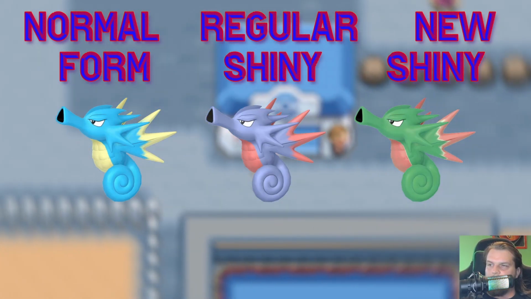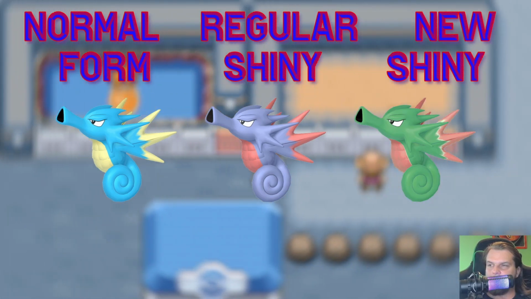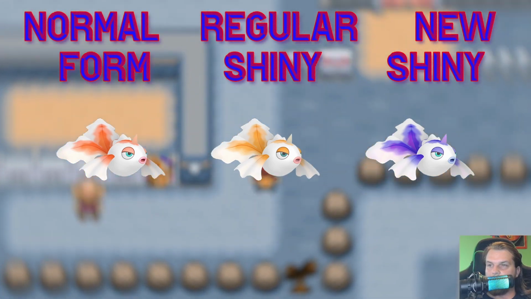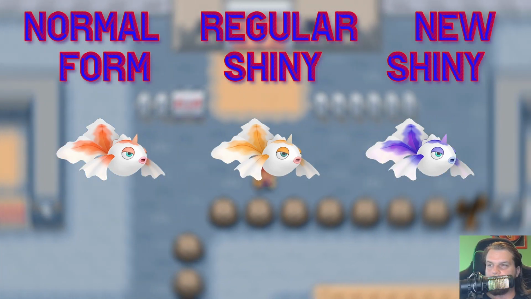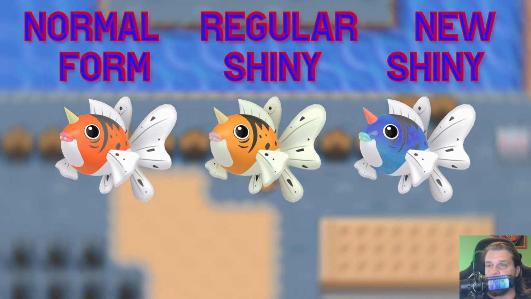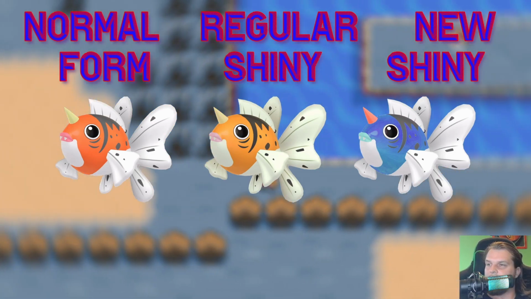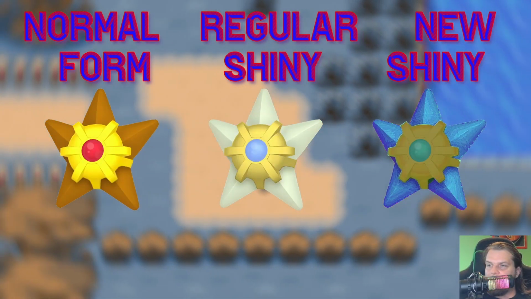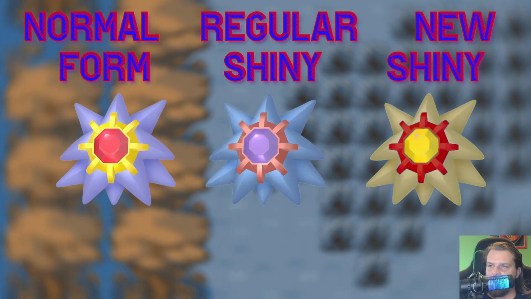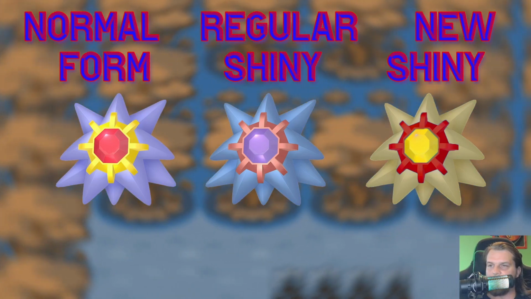Seadra shiny is great as it is, but I wanted to make the whole line the same color palette. In Goldeen shiny variant, just changed color to blue to be more noticeable as shiny. Also made Seaking blue just to be more different than original and the same color palette as Goldeen. Made Staryu shiny look more like Starmie. And Starmie shiny look more like Staryu, even though both are bare shinies as they are.